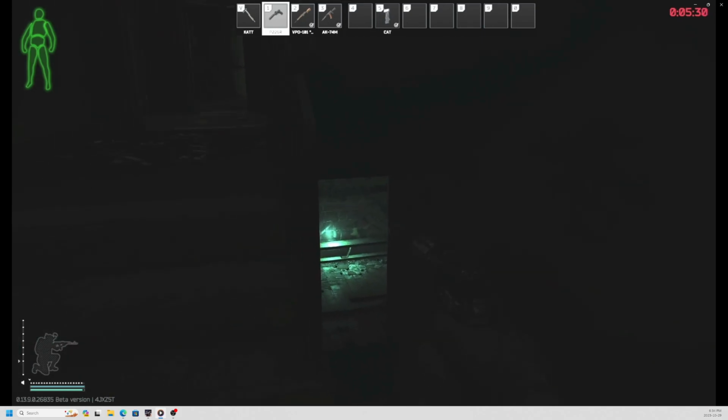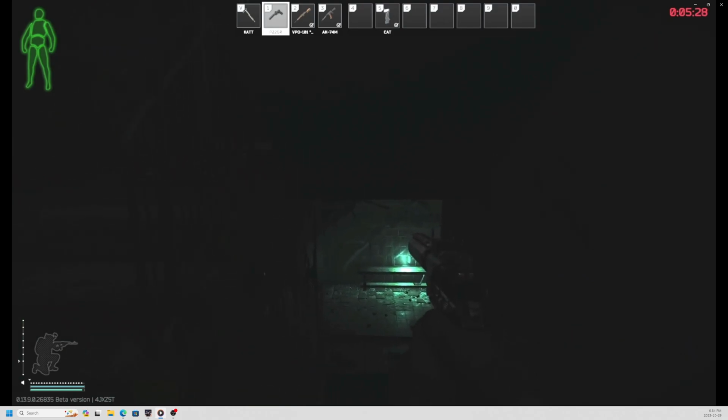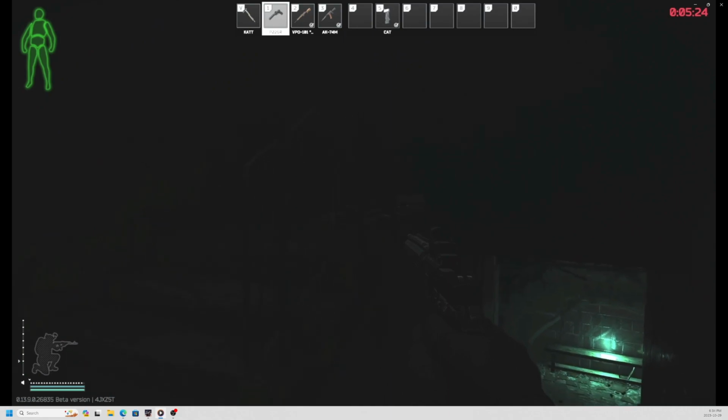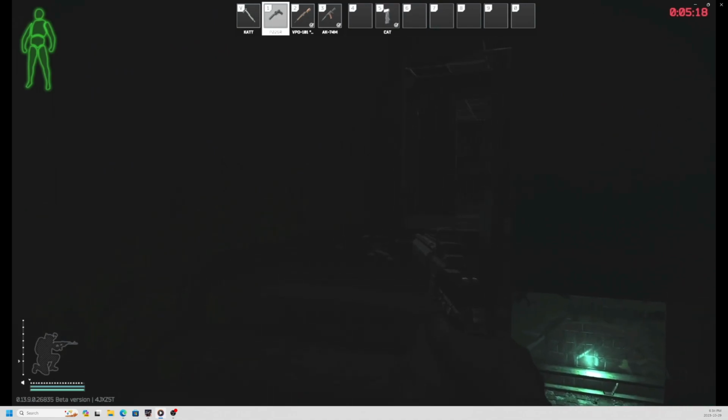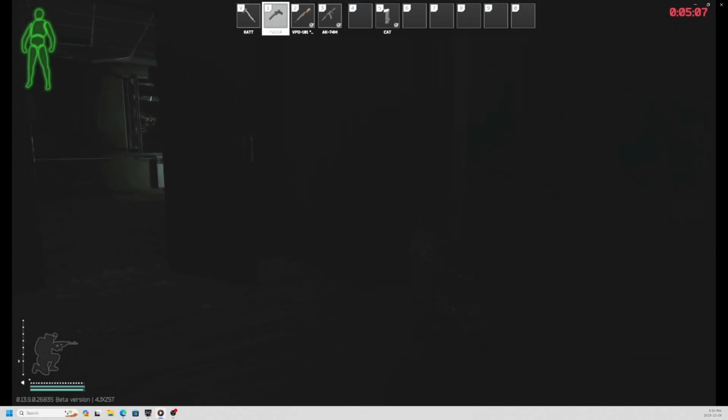I had one guy come up from the basement in the other building, so that's what I'm looking at here. I hear some gravel. Not 100% sure whether that's gravel in the building. Luckily, I turn around just in time to prevent getting killed. Well, having a look here, I don't see anybody. There he is.